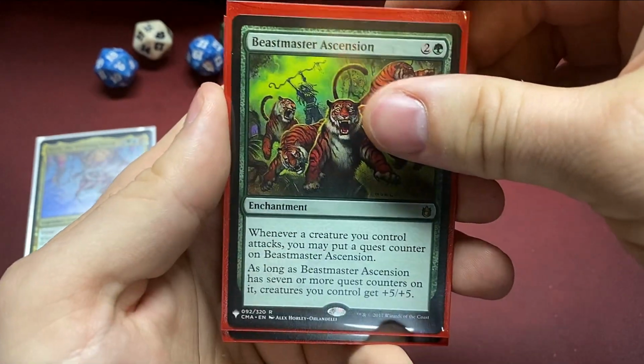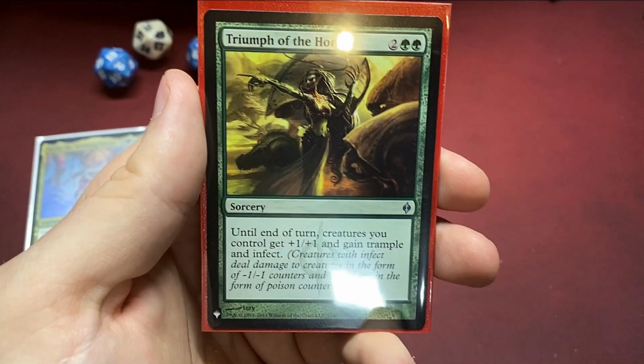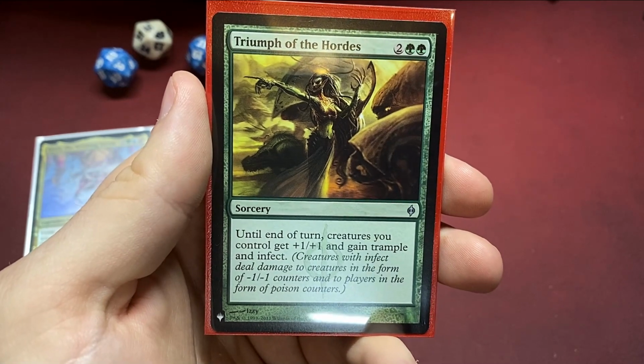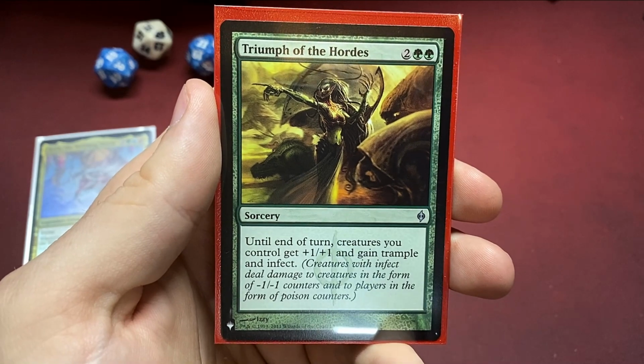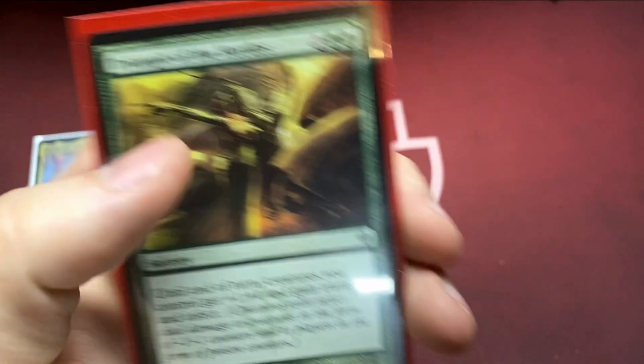And the last one is always my favorite, Triumph of the Hordes. +1/+1, trample and infect. When you have 20 or 30 insects out, or snakes out there, to make them 2/2s, infect and trample basically wins you the game. So it's just a very effective finisher for only 4 mana.